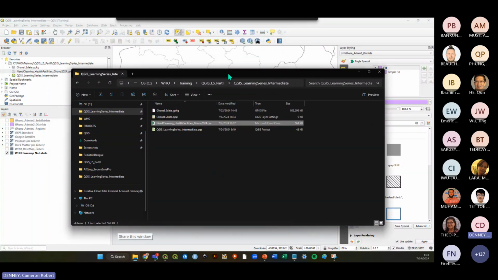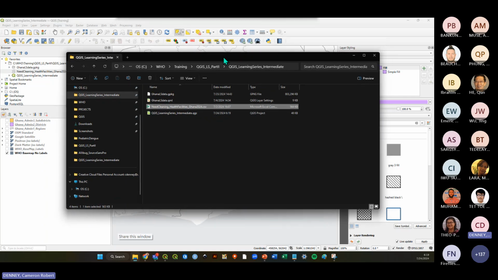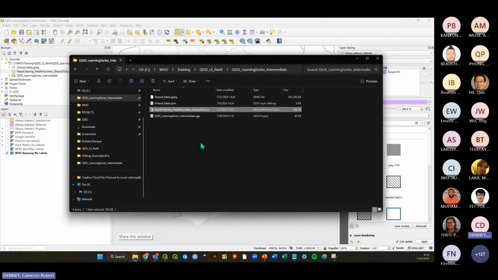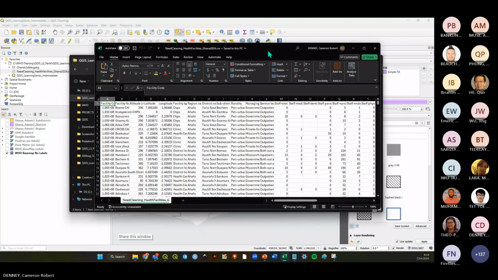So if you open a file explorer, just not in QGIS, but just on your computer, look at your data folder and find that need cleaning health facilities Ghana 2024. You can even open it in Excel if you have Excel.